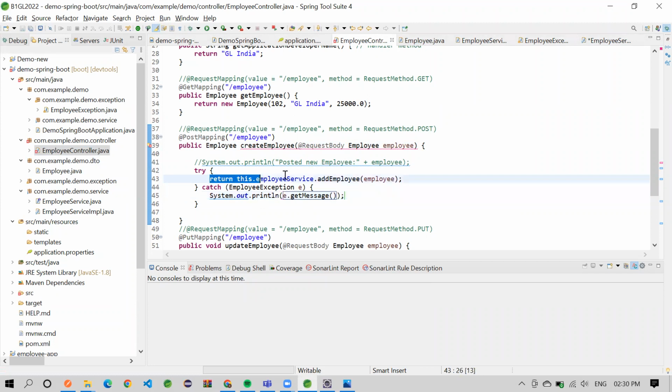Okay, so now it is fine. If I have to return this, I have to write it outside here. And it is giving me the object of the employee.